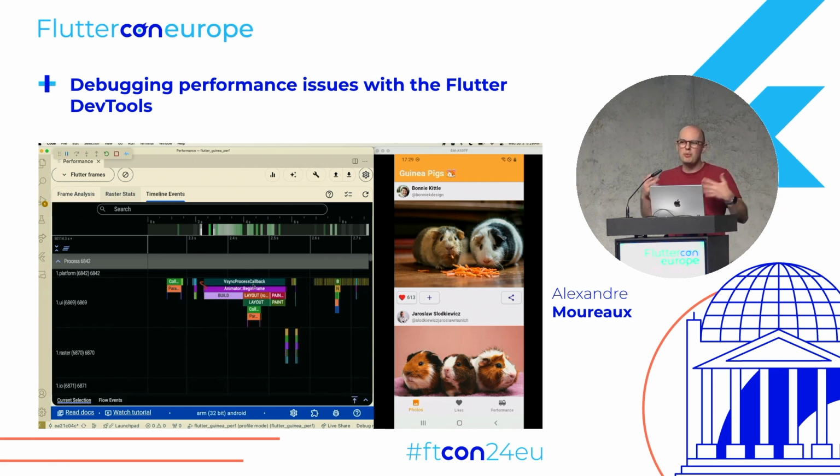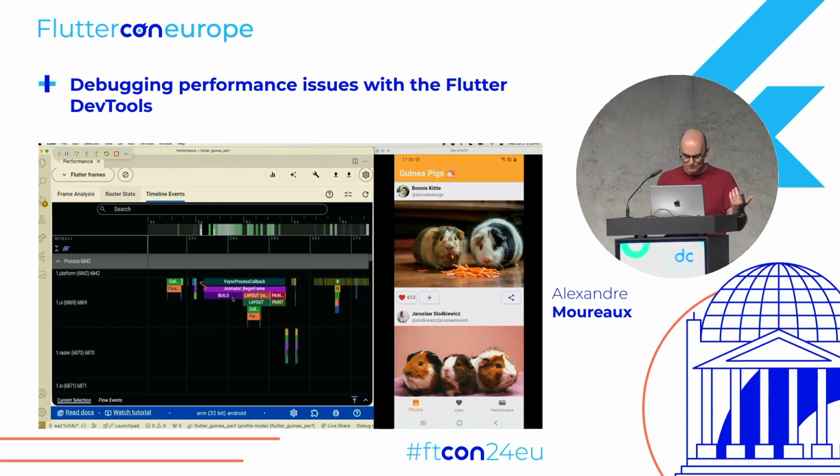Vsync process callback is basically your device telling your app, hey, I'm refreshing the screen because I'm running at 60 FPS. Do you need to draw a frame? And then it's calling a function called animator begin frame, and then it's calling build, layout, and paint. Essentially, what needs to happen for your UI thread to compute what's necessary to draw a frame.